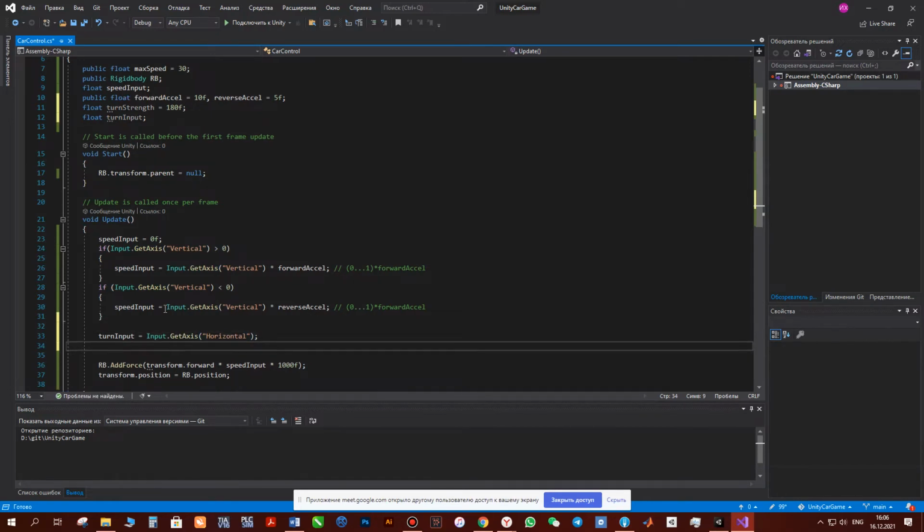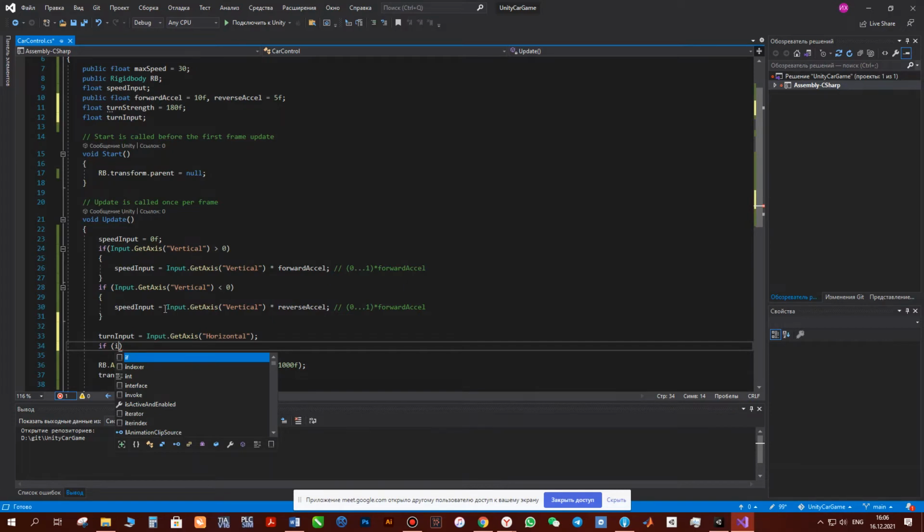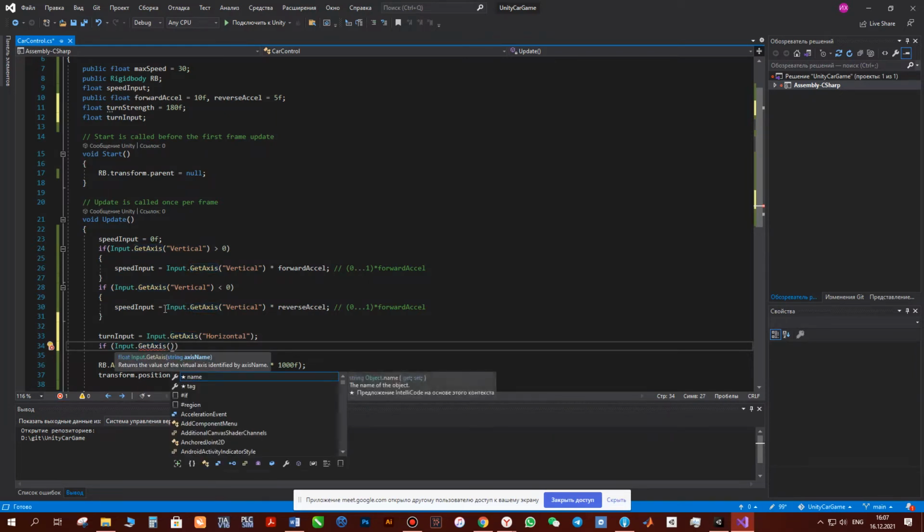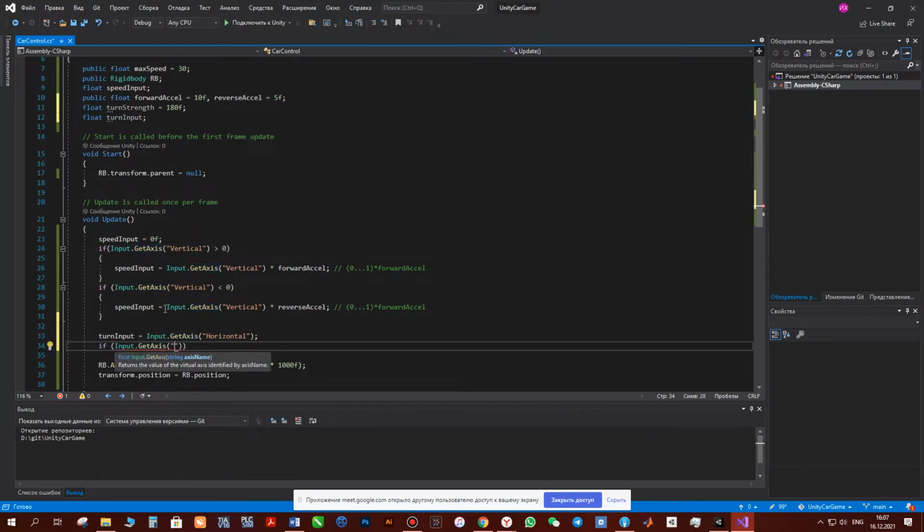And now when we wanna rotate our vehicle, firstly we will check whether we make a movement or not. So get axis, here write vertical, and verify whether we are moving or not.